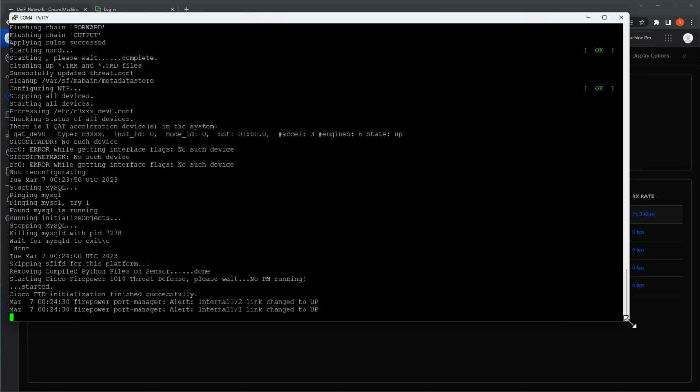Now, I have yet to use that Cisco migration tool. I have my Firepower 1010 that's currently in use. It's been in use for a while. It's configured and ready to go. So that is something that we will work through in one of our subsequent videos. For now, let's let this thing run through, and I'll see you in a minute.